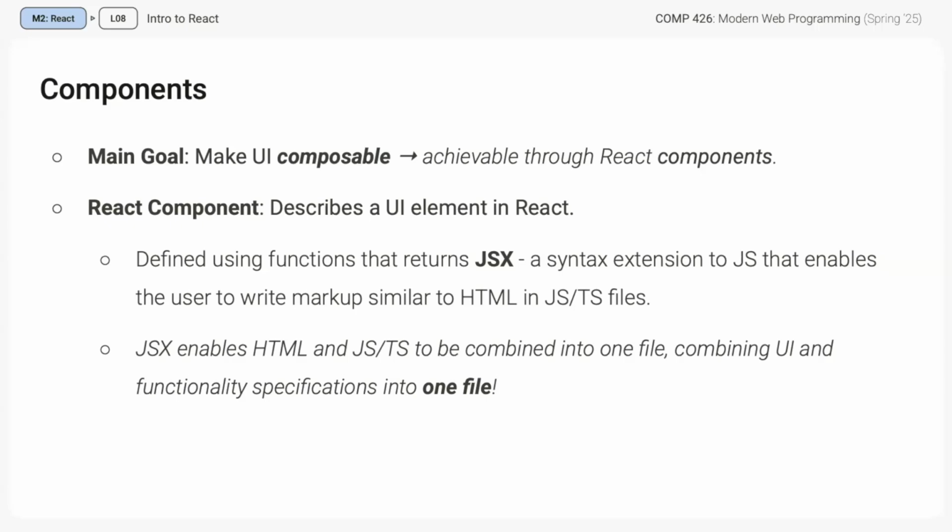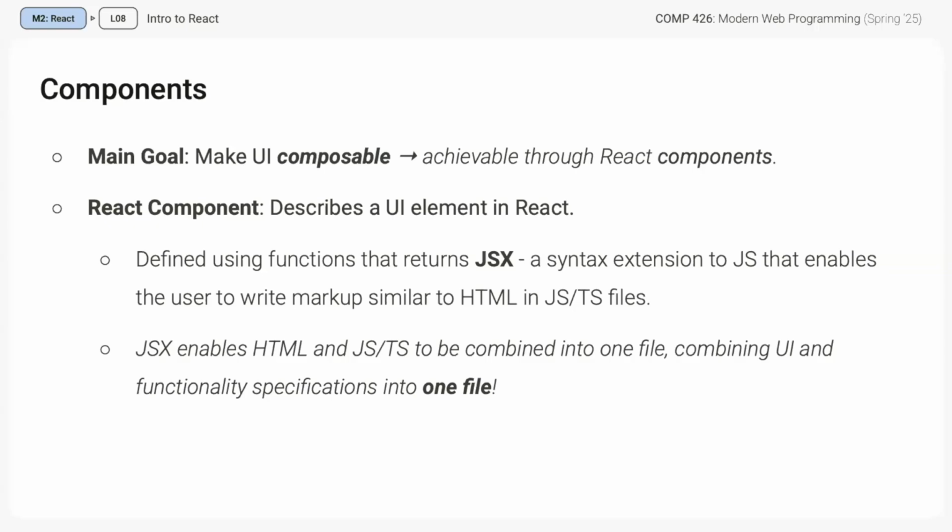Now, JSX is kind of a syntax extension on top of JavaScript that allows us to write markup directly in JavaScript that's similar to HTML. So you'll find that they're not the same thing, but they look pretty similar. And so we'll be able to have HTML, in quotes, so markup directly inside of our JavaScript code. And we'll see why that's useful in a moment.